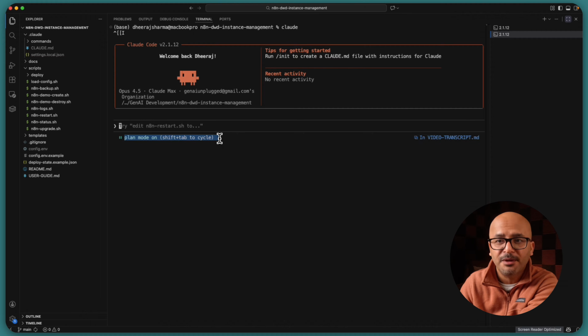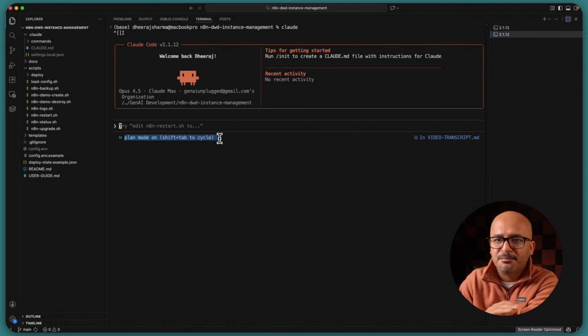So what is plan mode? Plan mode is a mode where when you describe a problem, Claude Code is going to understand the entire problem, create a plan, then get an approval. It may ask some clarifying questions. So it's more like having a conversation with a partner or an engineer who is asking questions, then trying to frame the solution, presenting that solution to you, getting your approvals, getting your inputs, and then finally creating an approved plan that it can work upon. So that's what plan mode is.